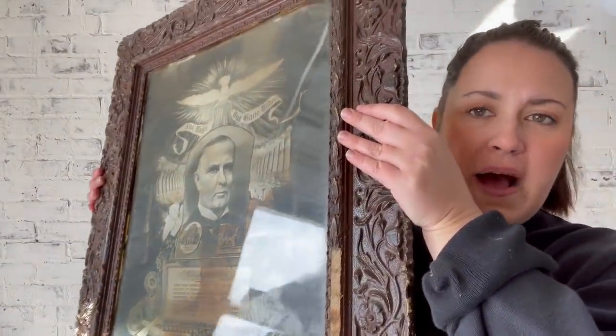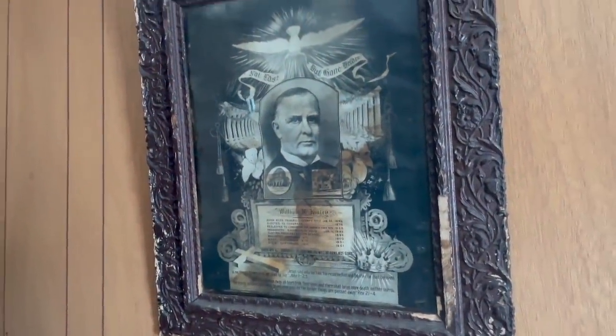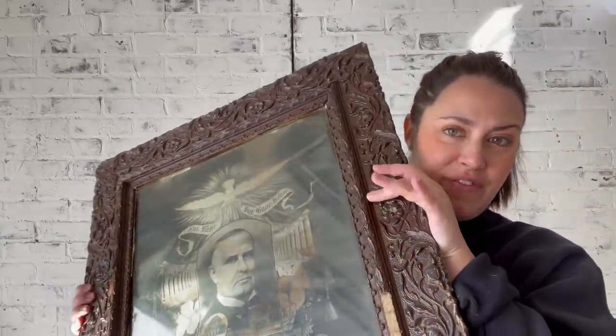The weirdest piece that I picked up was this memorial flyer of President McKinley. There's a market for morbid stuff. Some people, you know, find it cool. I had an old antique memorial brochure for, I think it was for 2 children, and that ended up selling very well, very quickly. So when I saw this in the house, I was like, okay, well, it's very specific. It's a president, but we might as well try. And I like the frame on it as well.